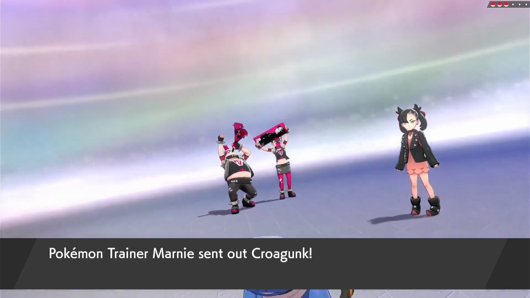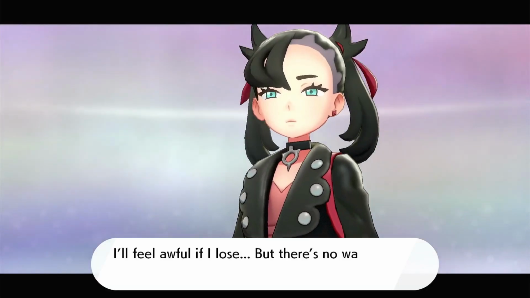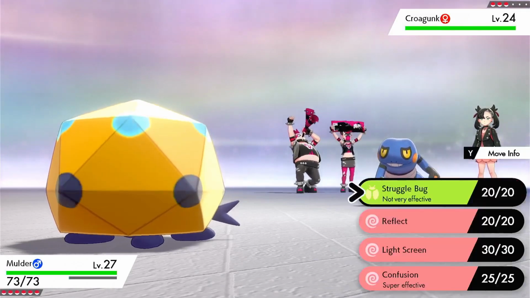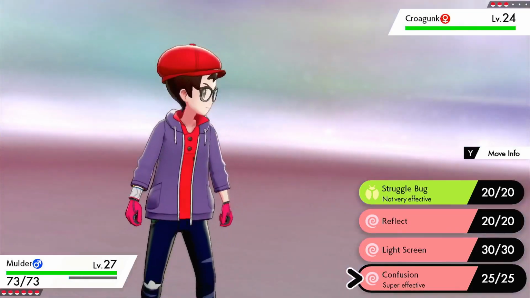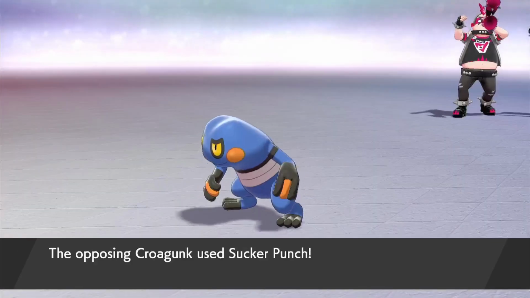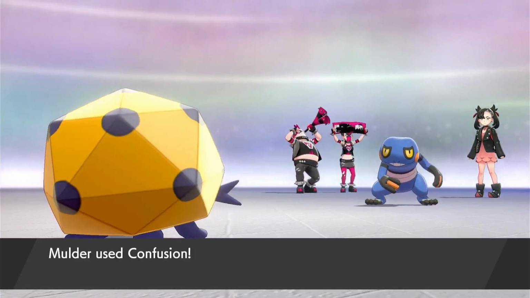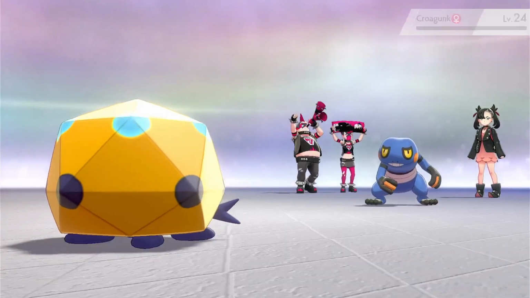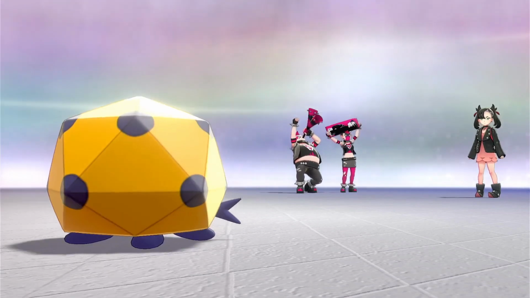So she opens with a Croagunk. We've got Molder out front. I always like opening with Molder when I'm not sure what the battle's going to be like. So Molder starts with Confusion. Confusion, super effective against Croagunk. Exactly what we want at this point in time. Yes, we take a fair bit of damage from it, but our Confusion absolutely one shot, one hit KO, Croagunk goes down. So I think it's a good opening exchange, and no one levels up too much.